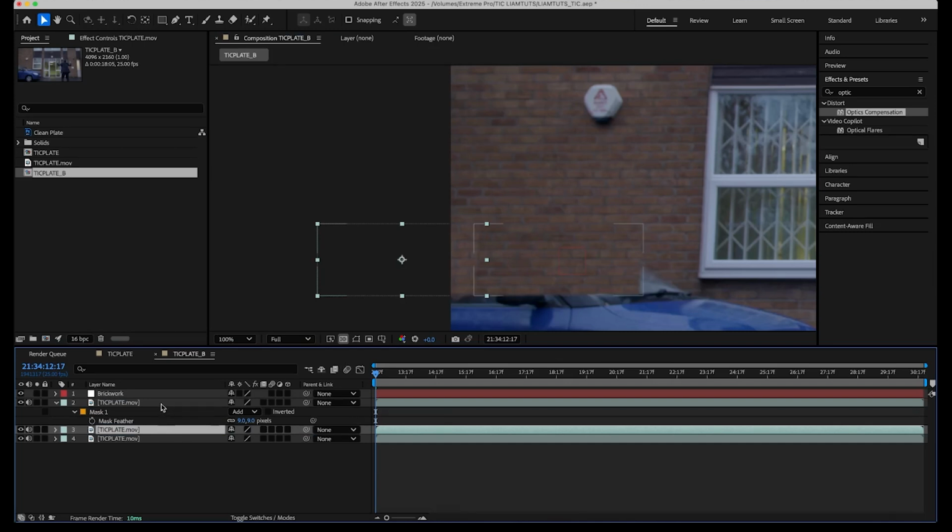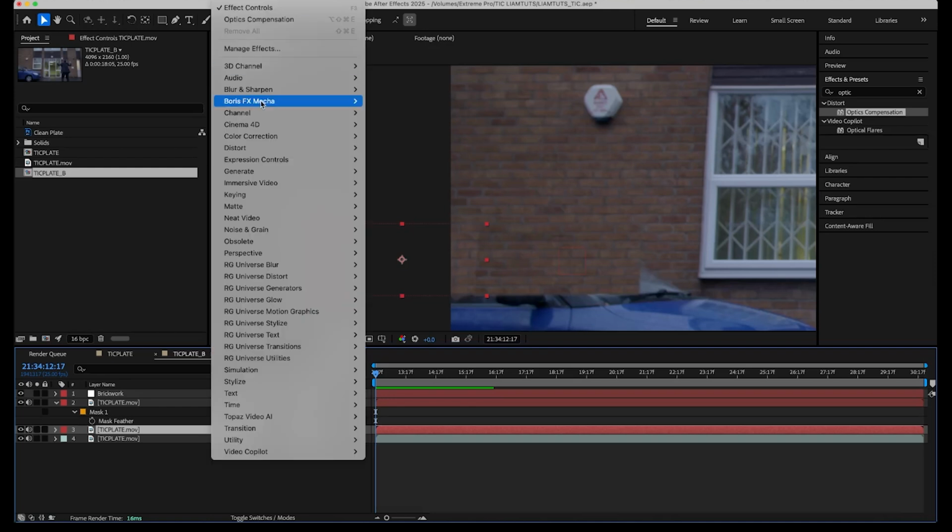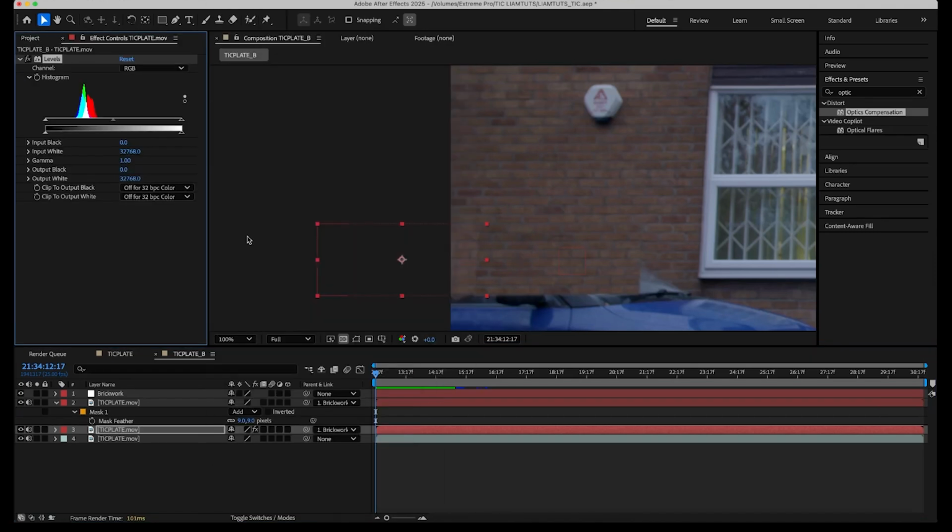And select those both, parent them to the brickwork one. And what I'll even do as well is select them all and then just color them so that they're all the same. Because with this method, you're going to have tons and tons of layers. And if you can group them by color, it's a little bit easier to see when you need to change anything or tweak anything. So with this one, you can see there's a little color variation in the brickwork. I'm going to select that layer, go to Effects, Color Correction and Levels. Okay, and we're just going to tweak the colors using the method listed in this tutorial. I go into a lot more detail in it, so if this is new to you, click the link and find out more.